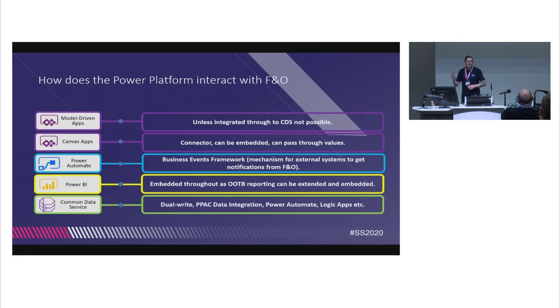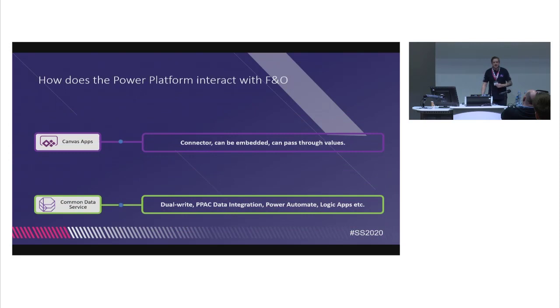Now, there is a big piece of news on the Common Data Service about where that's going with finance and operations that we'll come on to, and to me, that is the game changer for us, and that's where we're starting to see the shift with technology with regards to finance and operations and the future state of its data platform, which I will discuss soon, and that will actually be available, I think, in October. So, today we are going to primarily be focusing on Canvas apps and the Common Data Service. If you thought we're going to be focused on something else and you do have some questions, please ask those because we can expand beyond this if we need to.